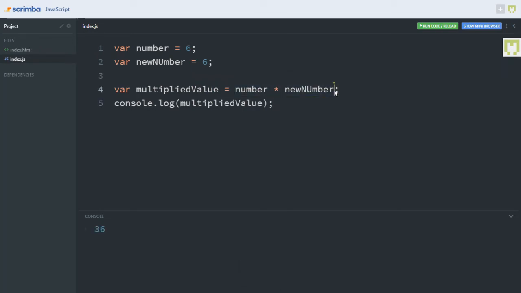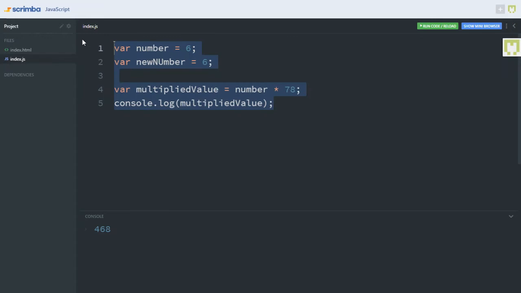So, let's say we have number, which is 6, and let's multiply it by 78 to see what we have. You see we still have another value. So it's not a must that you can only multiply a variable and a variable. You can multiply a variable and a number. You can multiply a number and a number. And you can multiply two variables that store integers.